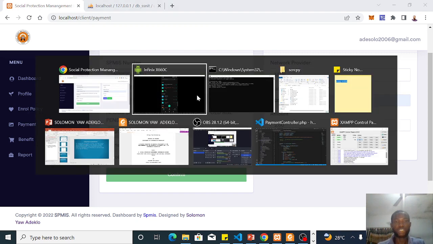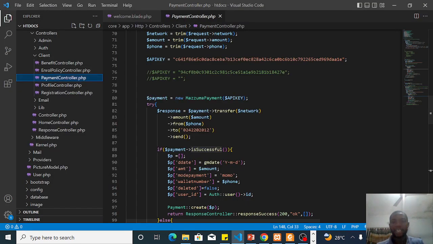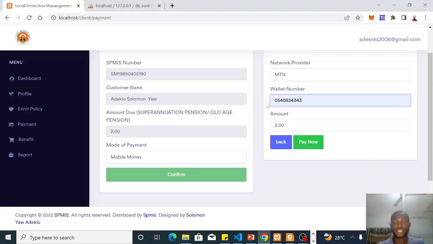First let me go to the back end and change the number I'm supposed to pay to. I'll use my same number, 0540834343. I'll save it at the back end, and then click on pay now.